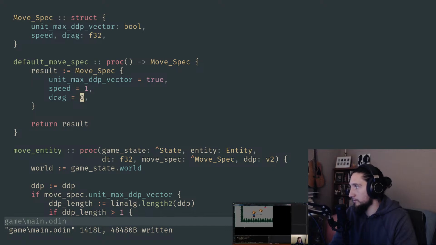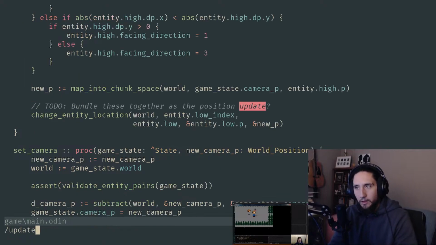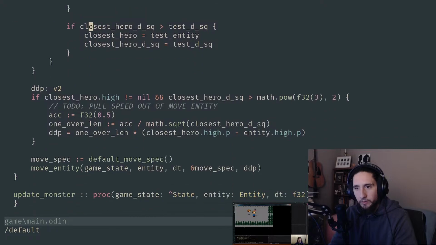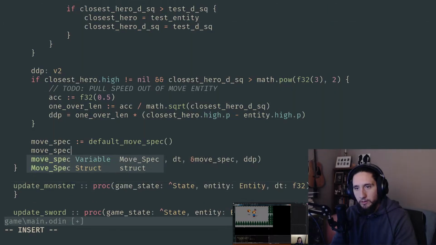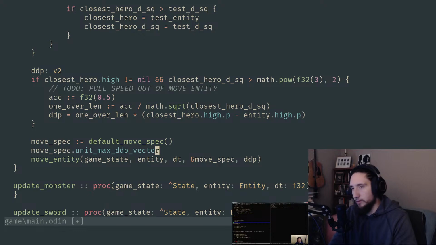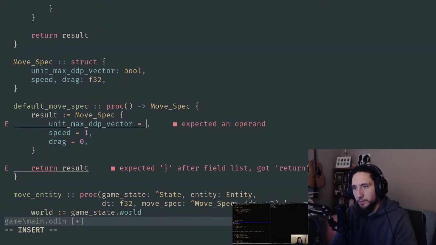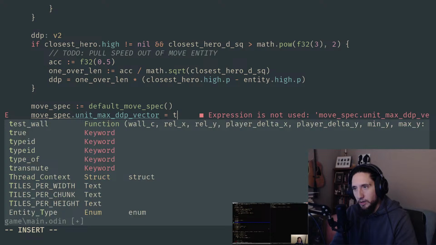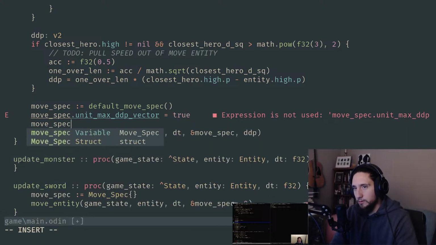So let's just verify that everything seems to be still working. Our familiar head is still following us around, which is good. And so he actually decides this is what the default should look like. And that means that wherever we are calling it, we actually have to update this. So this is inside of update familiar. And I guess we'll just assign, well, was that set to true? No, he sets that to false. The unit max acceleration vector thing. So now in this case, we are really just updating all of it.